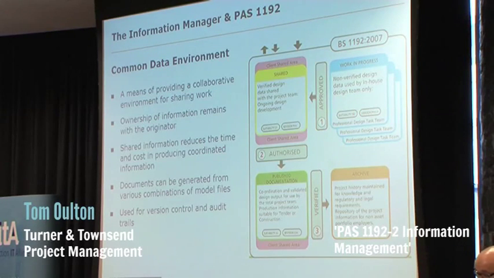It's been around for a while as a CDE, back to 2007, BS 1192-2007, which again, no one uses but should. It contains 4 main sections for information exchange. Work in progress, which is the in-house design team. Shared, where you share your information with other disciplines, but it's not yet authorised. Published is your authorised information when it's been checked off, validated, and this is your information for tender or construction. And then your archive, which is just the archive.